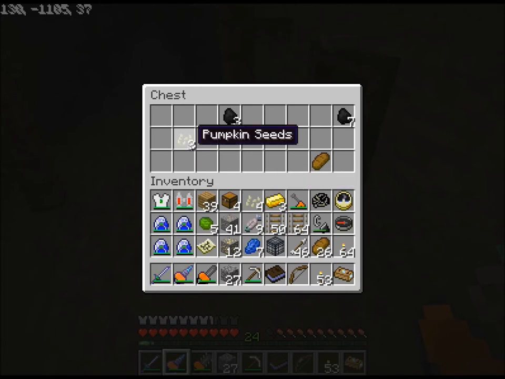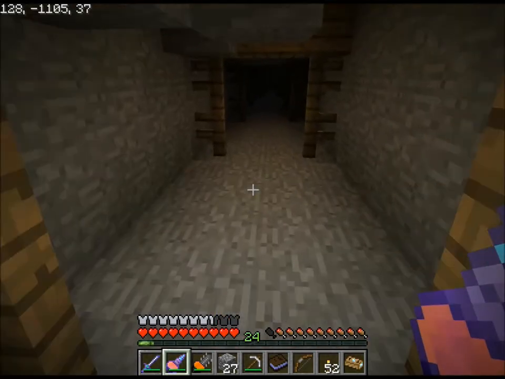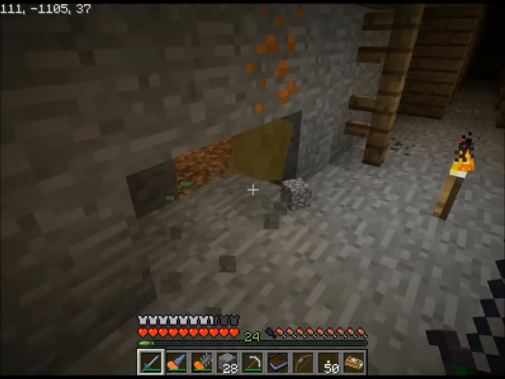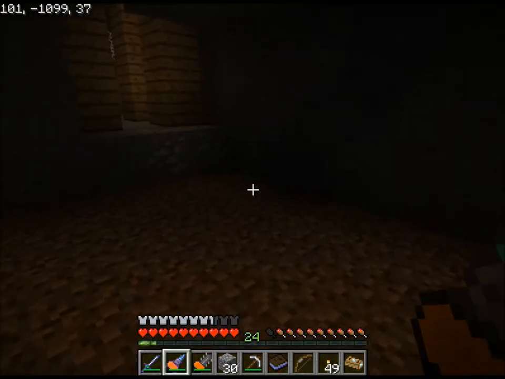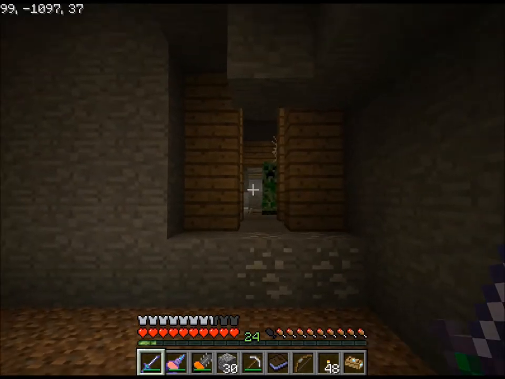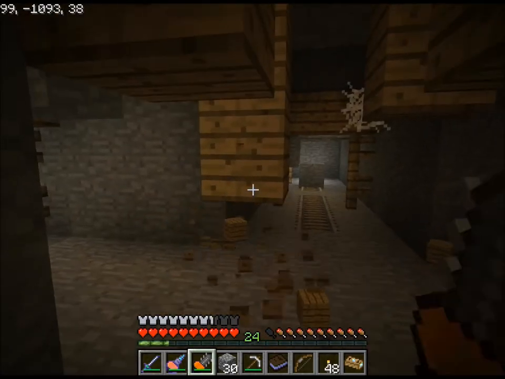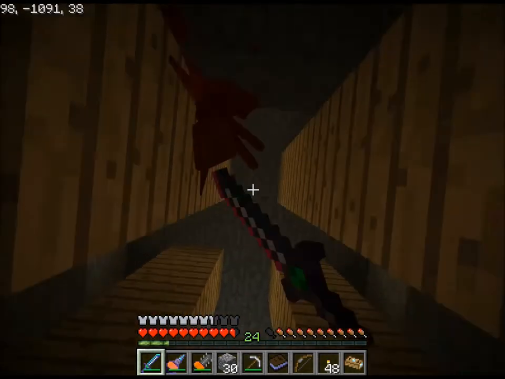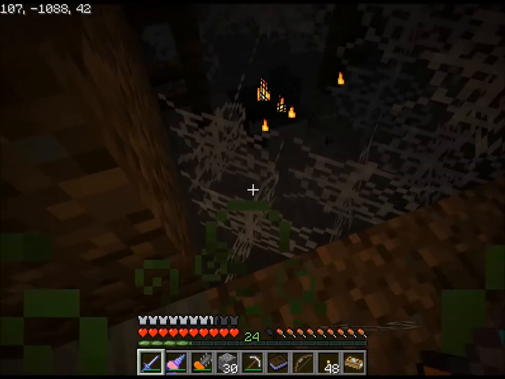Hmm. I want melon seeds. Oh, whoa. Wow. Alright. Didn't know big rooms like this appeared. But I... oh, hello. Guess they do. Oh, and there's a spawner. And I have been poisoned.